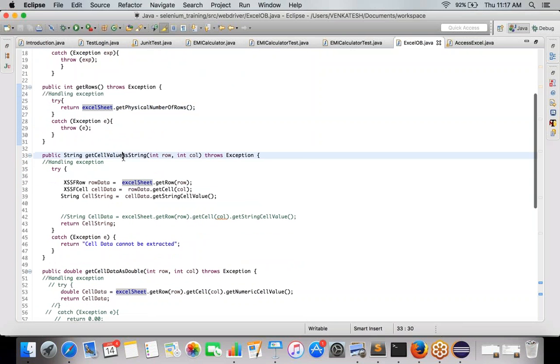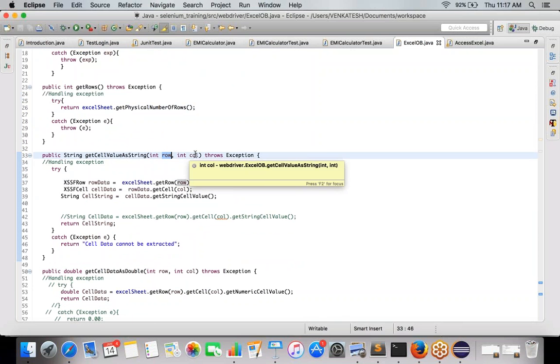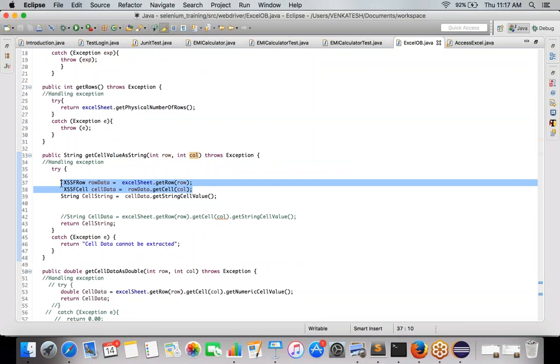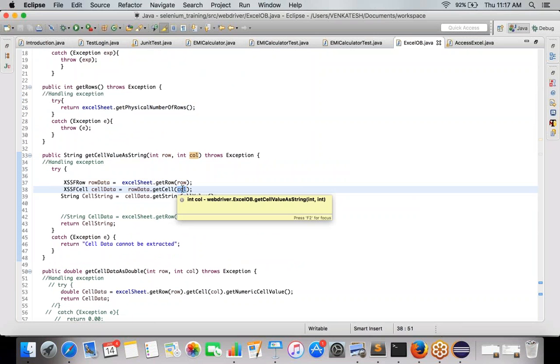This is another function where I input the row number and the column number, and this particular code is going to go to that particular row. Excel sheet dot get row will give me the row. Then in that row I'll say go for this particular column, so it will select a particular cell.